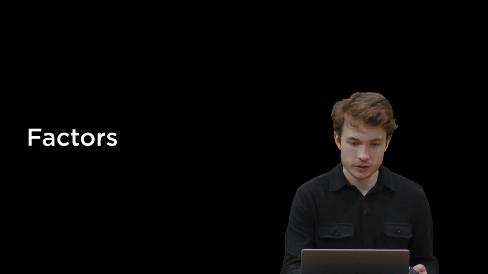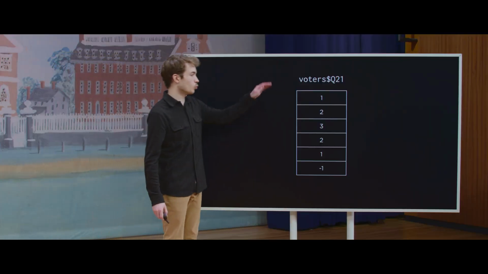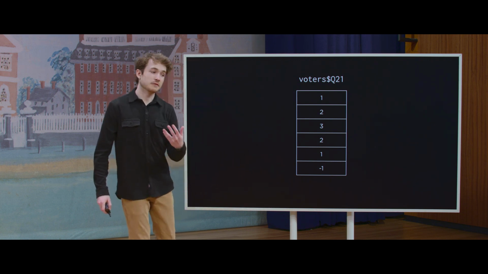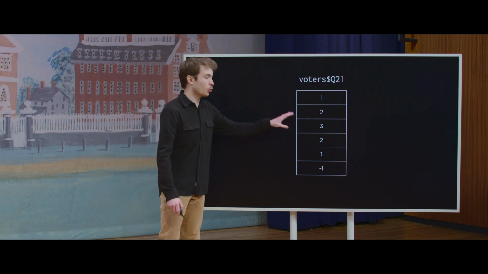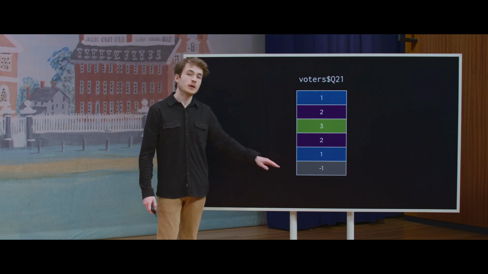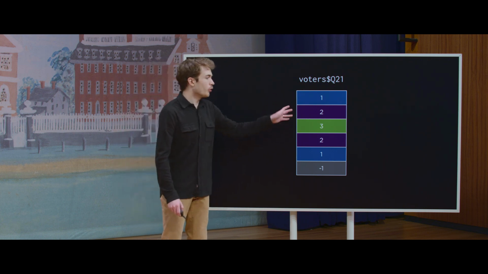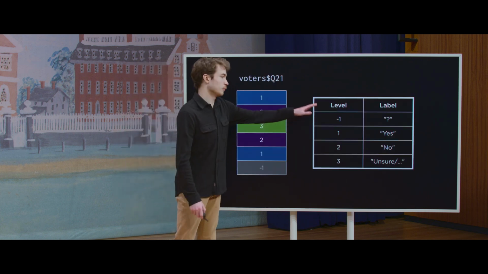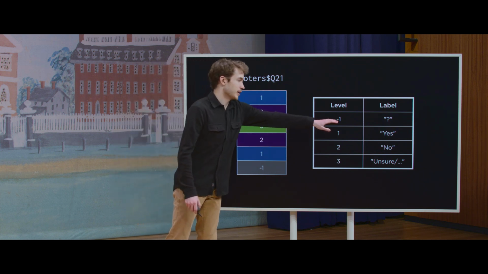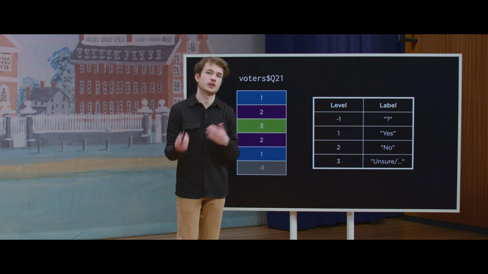Here in general is this idea of a factor. So we had, of course, this vector that was previously only 1s, 2s, 3s, and 2s and 1s, and -1. But when we converted it to a factor, we did the following. We found the unique categories of data in this vector, just like this, 1, 2, 3, and -1. What we then did is we sought out those categories and called them essentially levels. The categories of our data are the levels here. And we applied some label to each of those levels, basically saying -1 becomes question mark, 1 becomes yes, 2 becomes no, 3 becomes unsure / undecided.